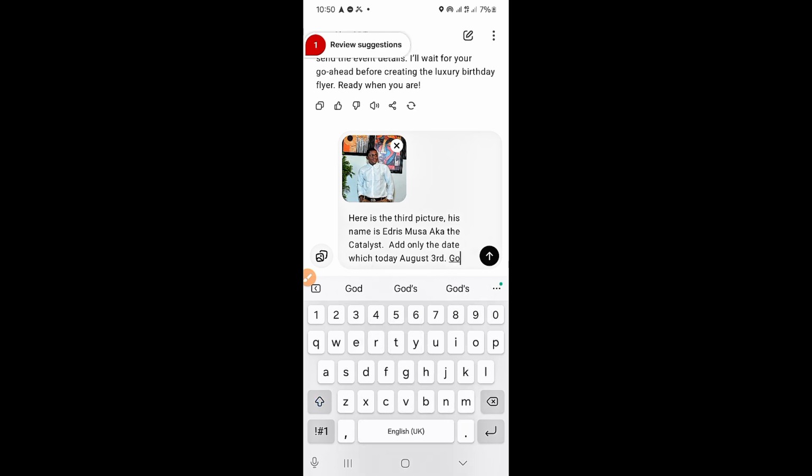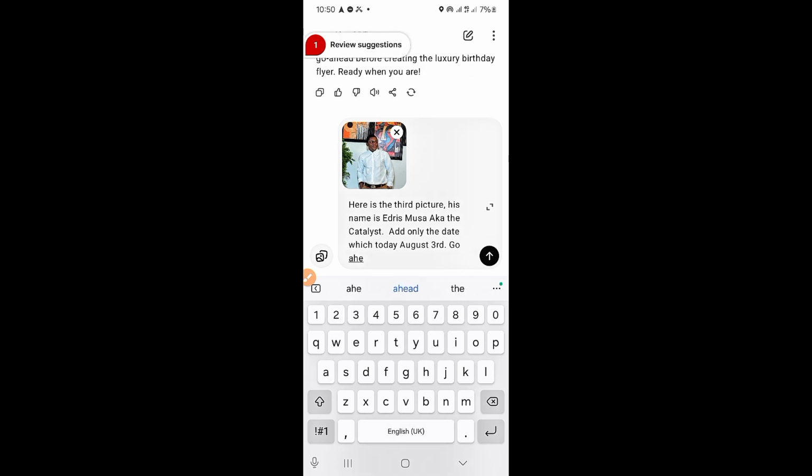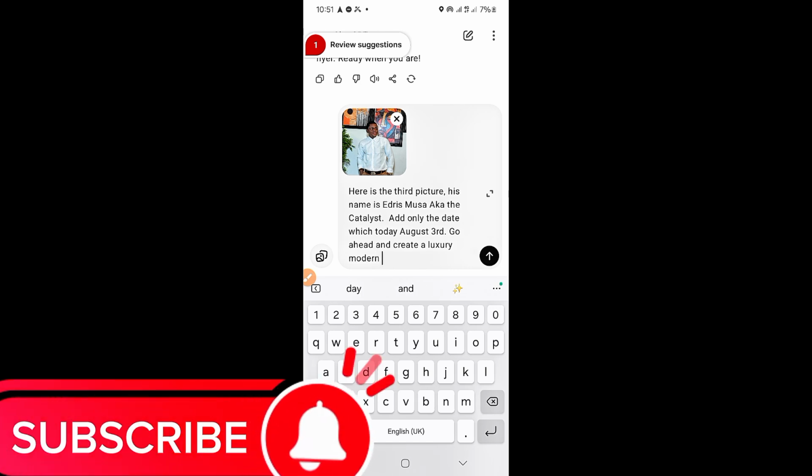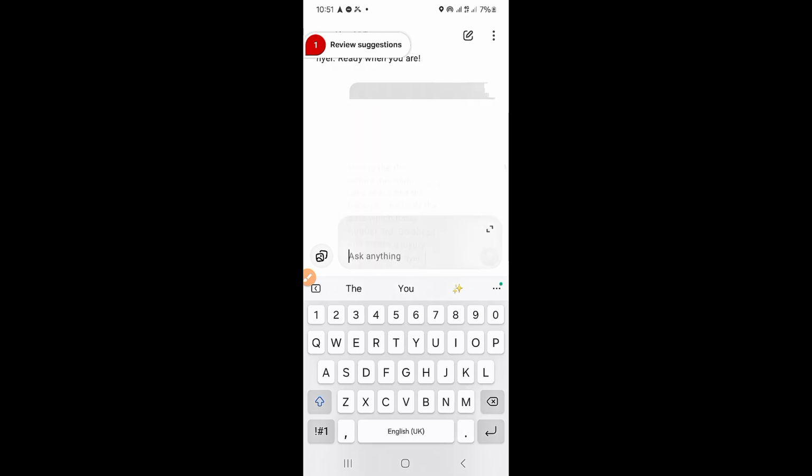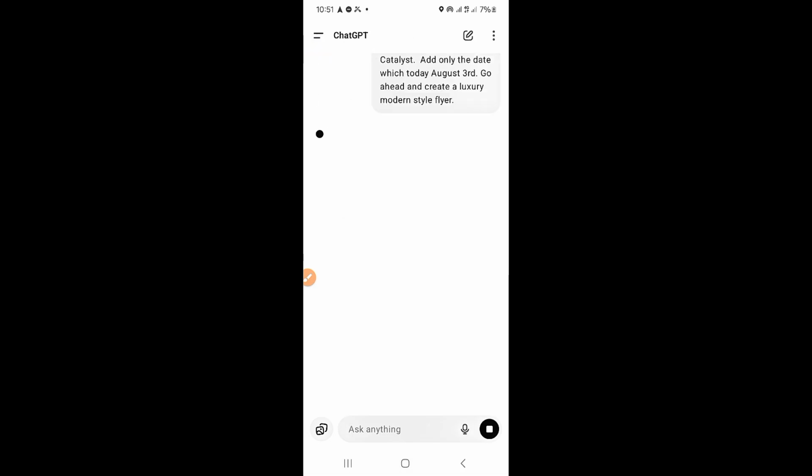Go ahead and create a luxury modern style flyer. So now, once you add your prompt like this, the next thing you do is to send. So let's wait for ChatGPT to do the magic.